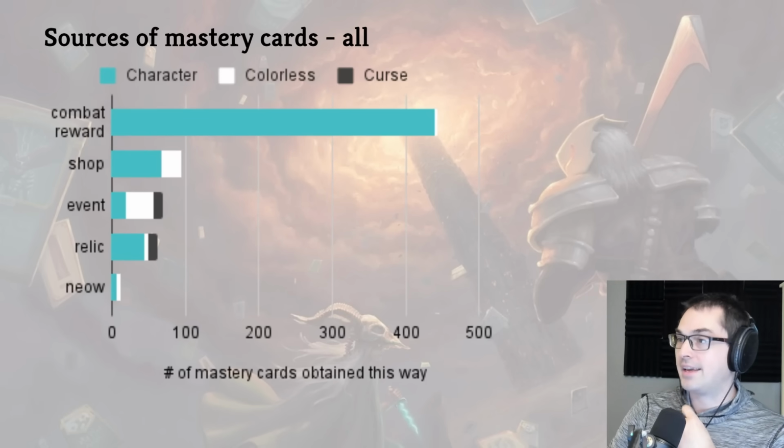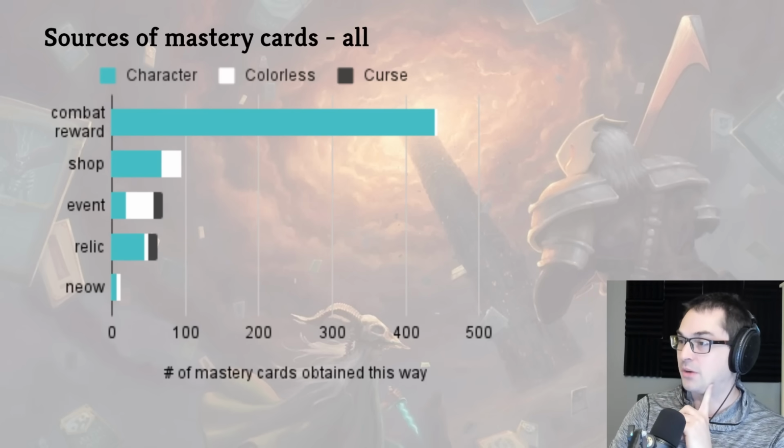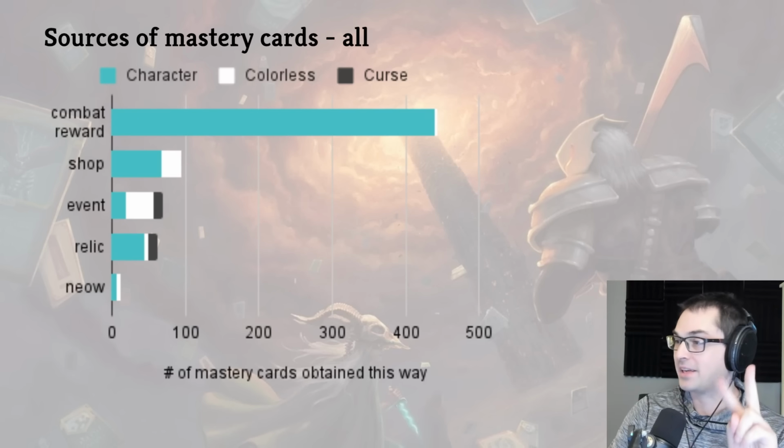So, where did we actually get our card masteries from? We've got a couple of ways of breaking this down. Most of our masteries came from combat rewards. We got some of them from shops, some from events, and some from relics, with relics, I think, by and large being Dolly's Mirror. Dolly's Mirror, we'll see, shows up in the stats quite a bit, actually. It was definitely a major component of the Mastery Challenge because I required that duplicate nature for the cards. It makes sense that the relic that duplicates a card was so key here.